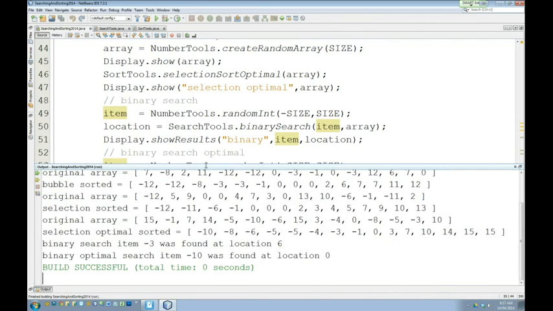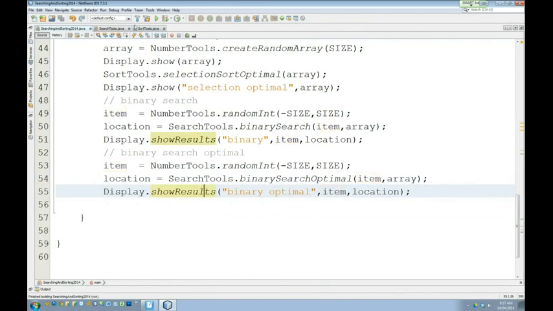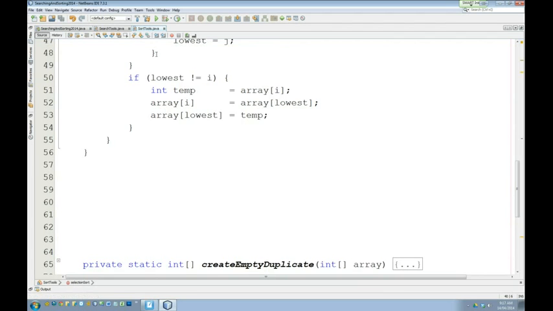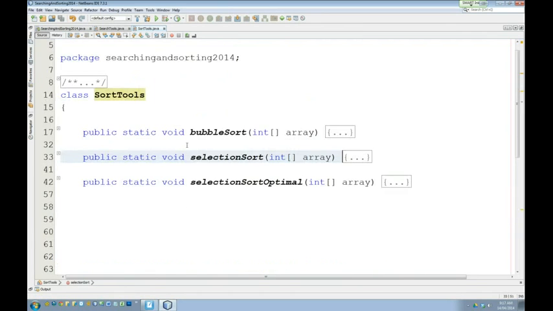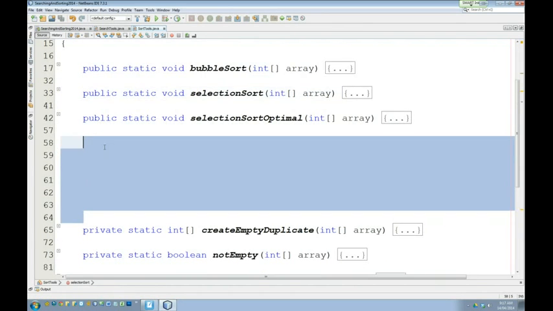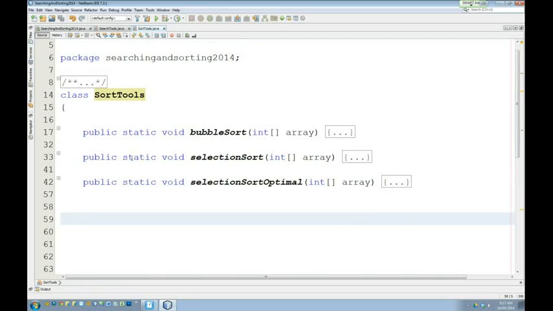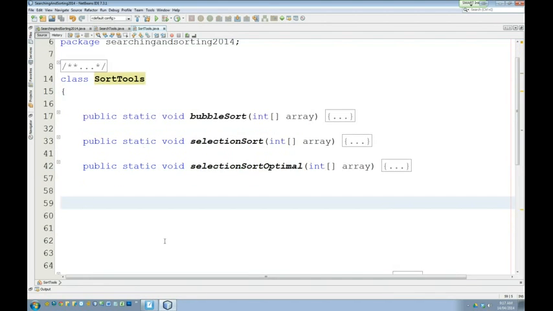Okay, so here's what we know now. In our sort tools class, we have 3 sort algorithms. The bubble sort, the selection sort, and an optimal version of the selection sort algorithm.